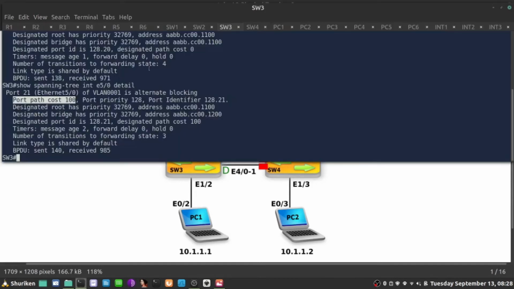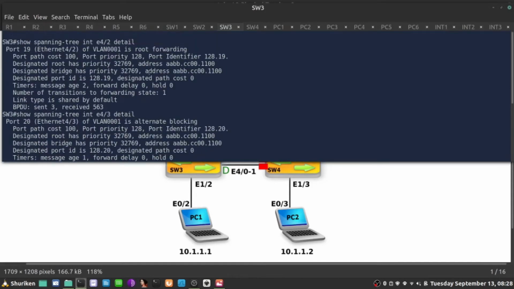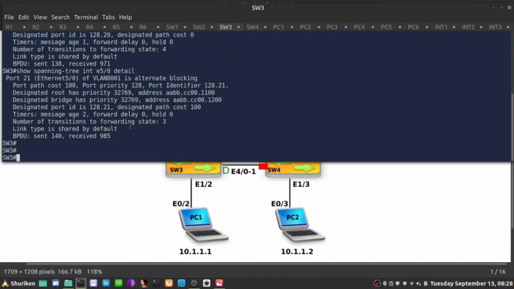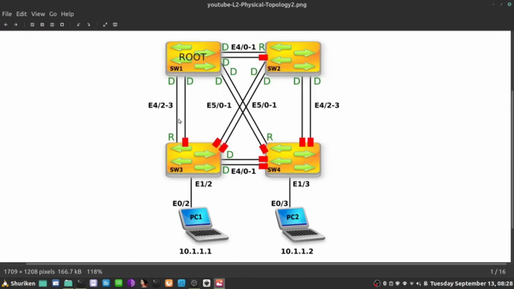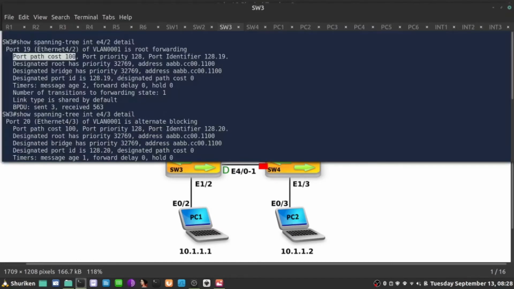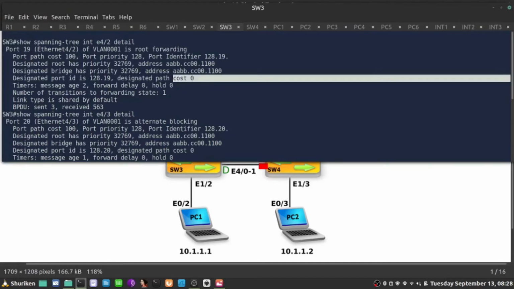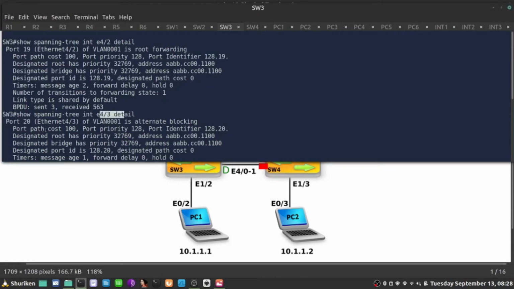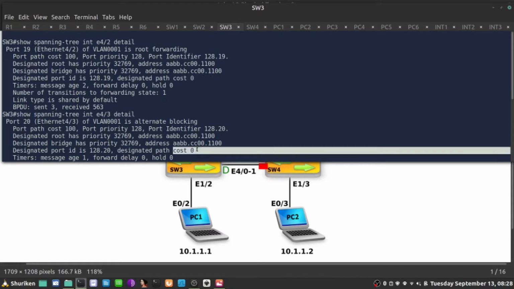Whereas these two offer better cost. So they are sent by both by switch 1, 11 MAC address, and local cost of the port here is 100. So this cost here is 100 plus received from the 11 designated bridge is 0. So 0 plus 100 is 100, but so is this one. Local cost of the 4/3 port is 100 and received is 0.